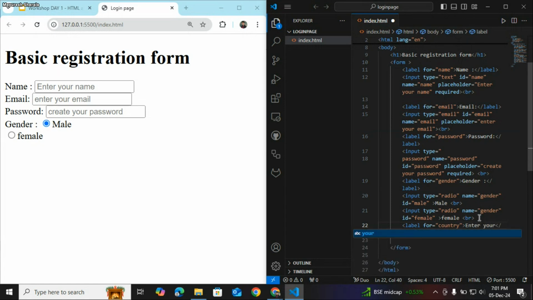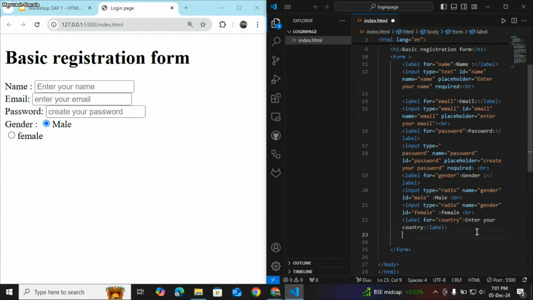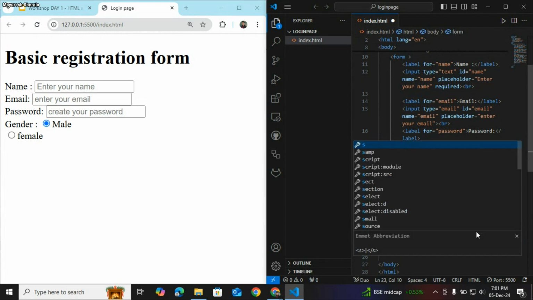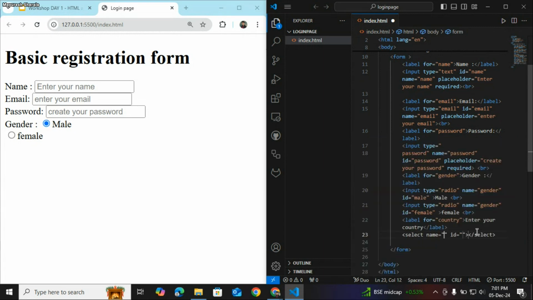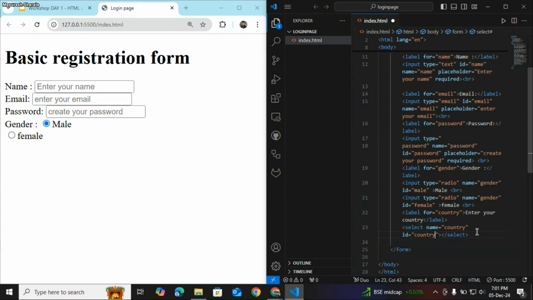I will create one select tag for the name of country. I will create the ID as country and I will make it required.